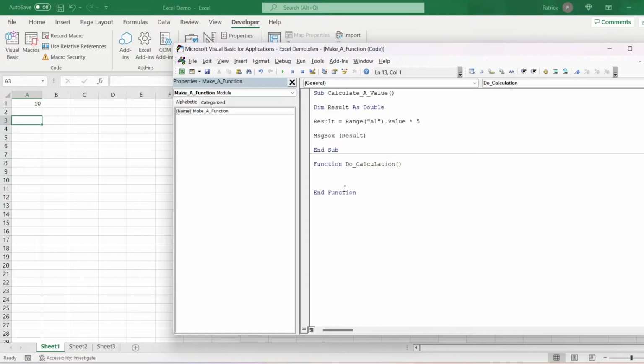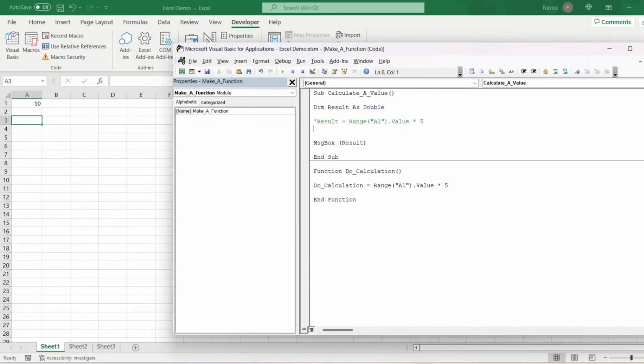Now we could just write do calculation equals range a1 value times 5. And instead of writing result here, what we'll do is write result equals do calculation.